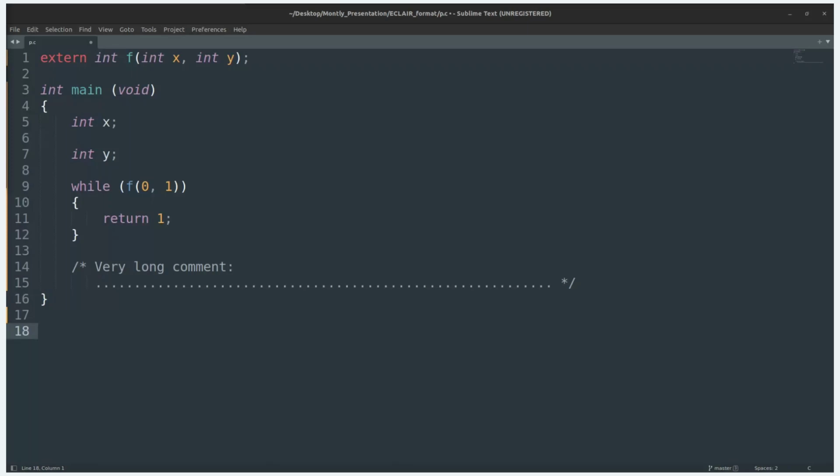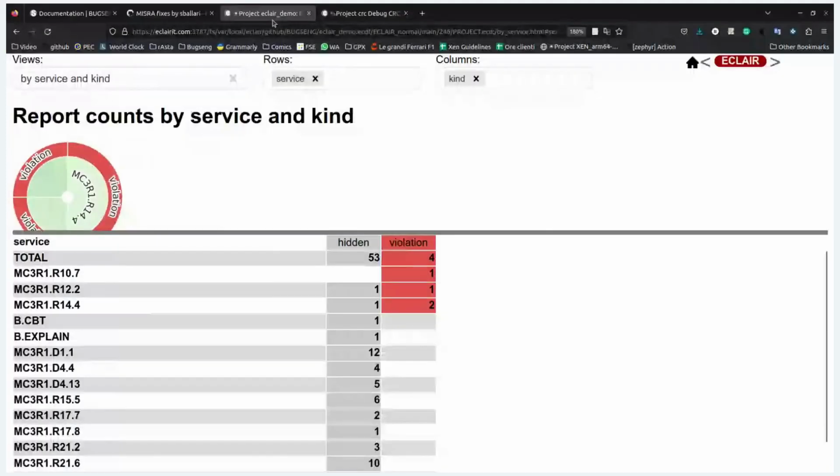As I showed you with the GitHub integration, you will have something similar if you use GitHub, or if you use Jenkins, we will use Jenkins. You can navigate all the reports with your browser.